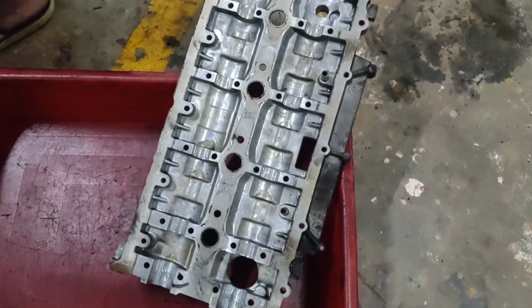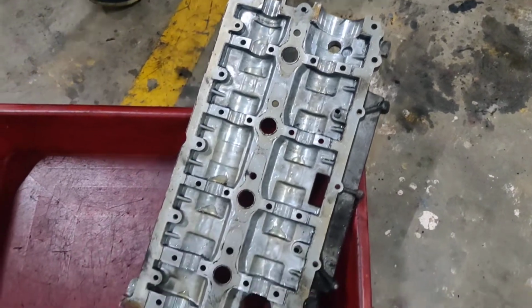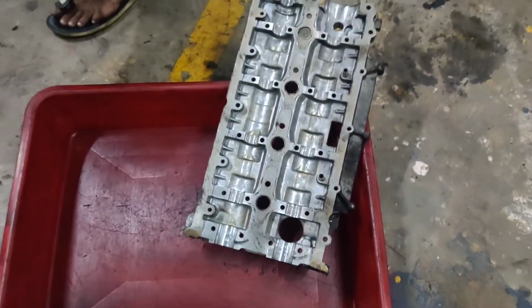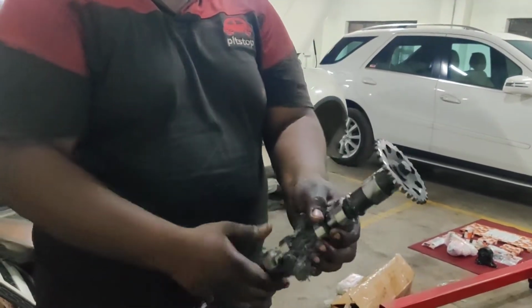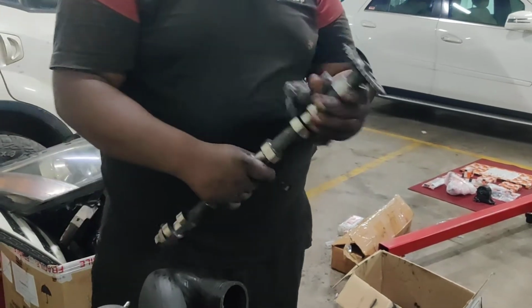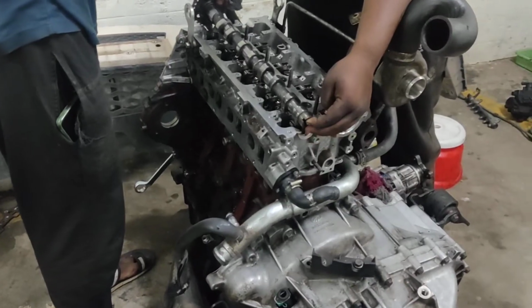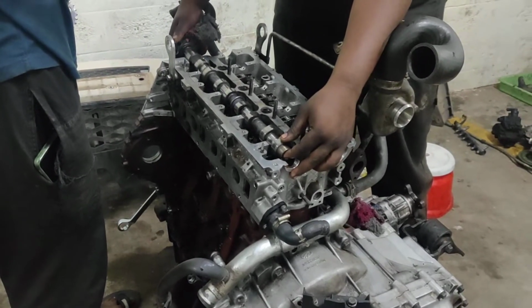And this is the valve cover which has been completely washed and cleaned. So you can check. You can see the part has been completely cleaned, and right now we are assembling this. You can have a look at the fitting of the camshaft right now.